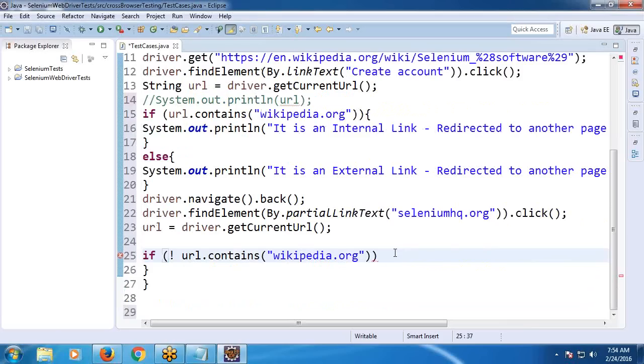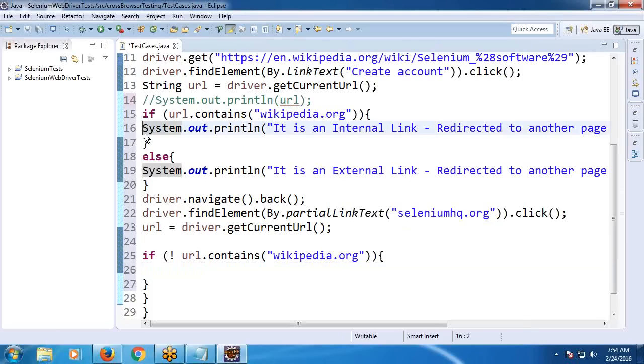Outside, right, sir? Pardon? The outside of the brackets, right, sir? Outside of the brackets. No. We'll try. Exclamatory operator, that is negation. Next, write a meaningful message.